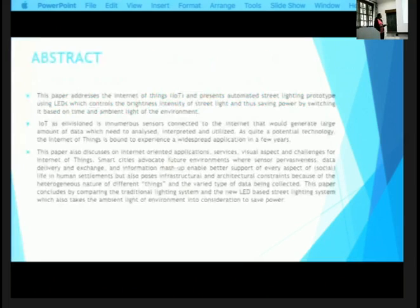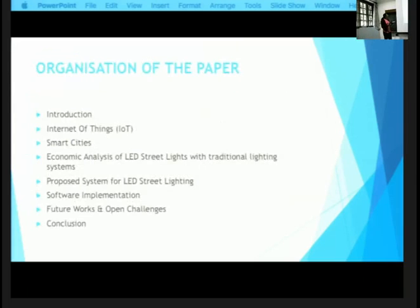So basically what we had come up with, me and my friend, was a street light that would not take up much energy and would be power efficient. It's a step towards smart cities. We came up with a basic model that I'll introduce later on. I had presented a paper on that at a conference in our college. These were the topics that I included in it.